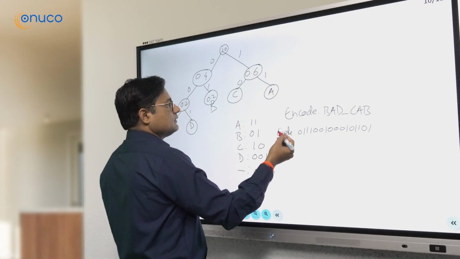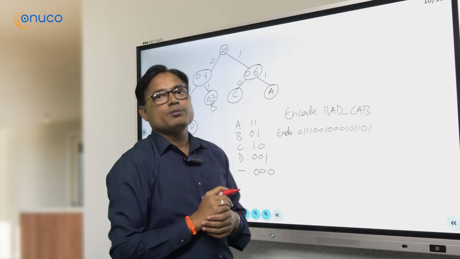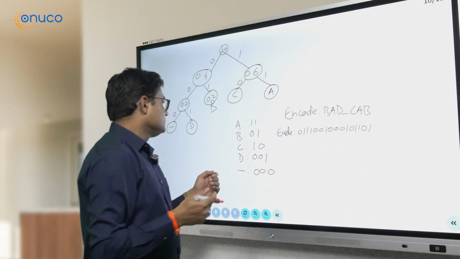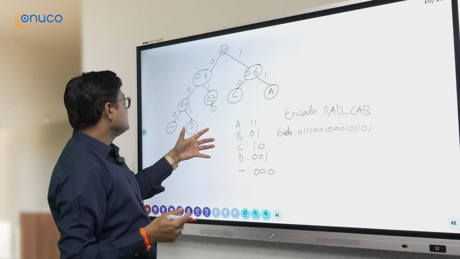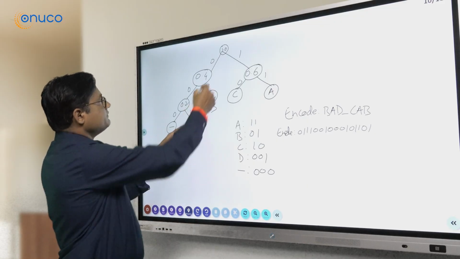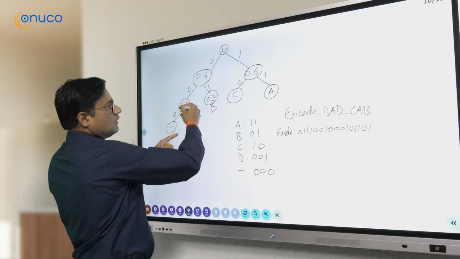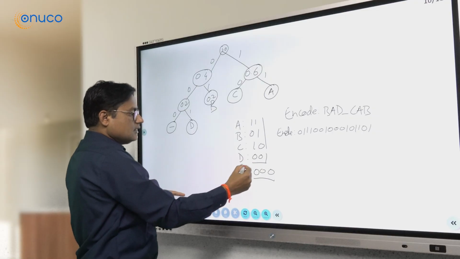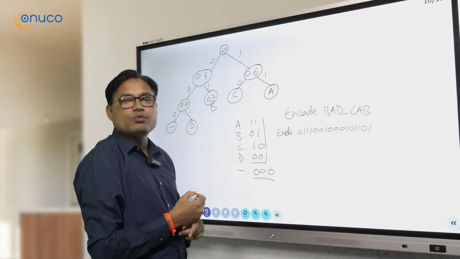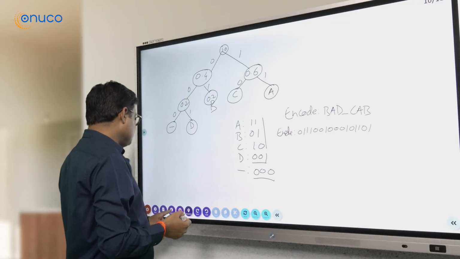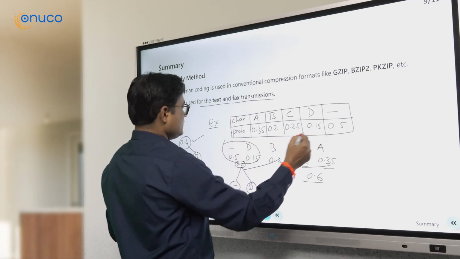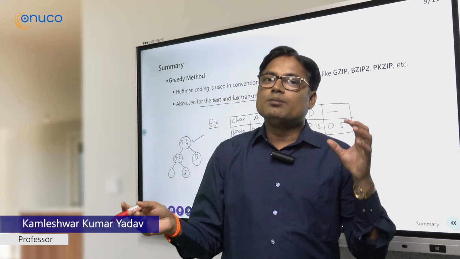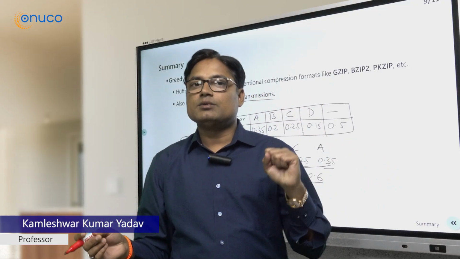This happened because we went through the proper process and constructed the Huffman tree. Here you can also see that hyphen and D are very far from the root node, and hyphen and D have 3 bits, while all the remaining have 2 bits. The reason is that hyphen and D had lesser frequency. Lesser frequency means more number of bits. More frequency, more probability means lesser number of bits.